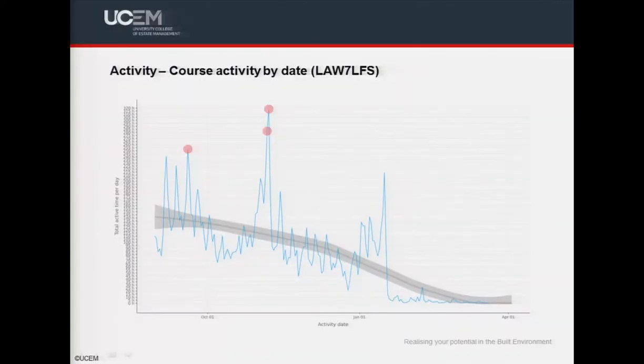It's more pronounced on the next slide, which shows a module with approximately 750 students. There are three peaks here: initial activity, assignment one, and assignment two towards the end. We also generally see a drop-off in activity after an assignment peak, which correlates with students transferring efforts to an assessment on another module. Currently our students study modules concurrently in a semester, and we've used this information to redefine our semester structure. From September 2019, we will be delivering modules sequentially rather than concurrently within a semester.